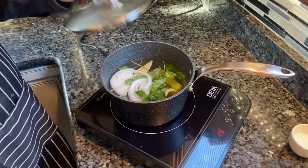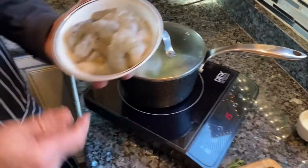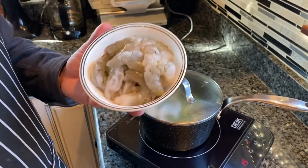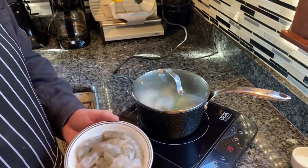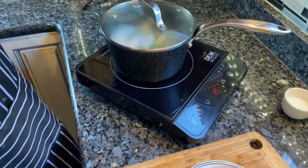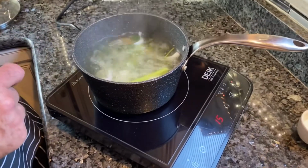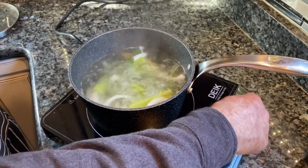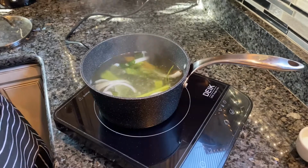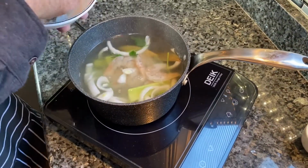And after it comes to a boil, we're going to put the shrimp in. We have peeled shrimp. This is 16 to 20 size shrimp. So, I'll get this going. I forgot to mention that I added a couple of bay leaves to this too. So now we're going to turn off the heat. And we're going to gently put the shrimp in there.